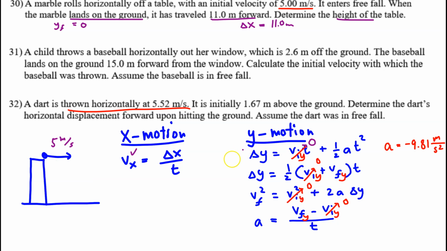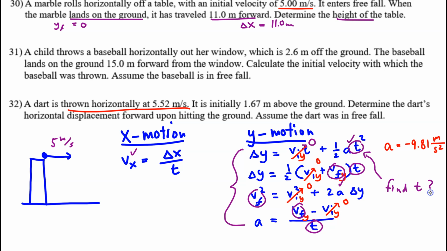Well, we're going to need one of these equations. We know acceleration, but we don't know time. We don't know VF or time here. Again, we don't know VF or time, but there's one equation, this one. All we would need to do to use this equation is find time. How can we find time?